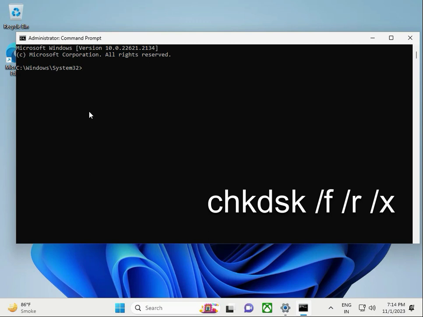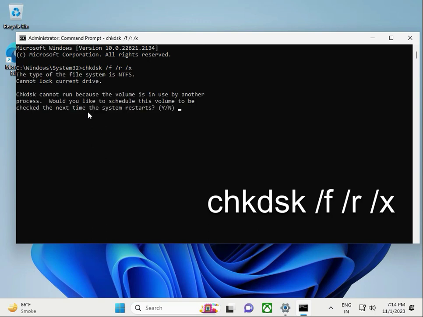Then guys, type chkdsk space /f space /r space /x and then hit enter. Then guys, give permission by typing Y for yes and then enter again.